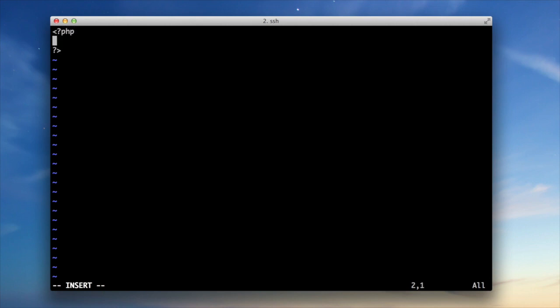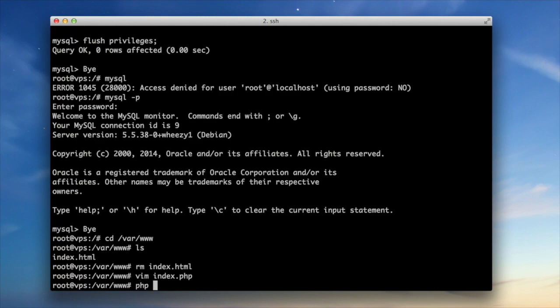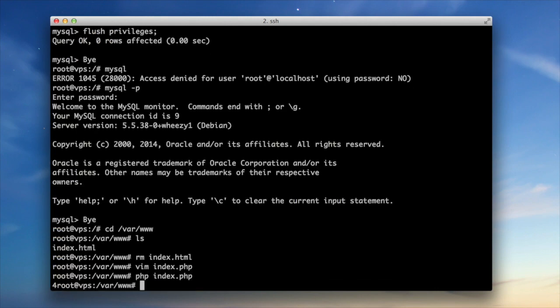We can just put some example code like this: 2 + 2, it should execute. It's here. It displayed 4, but we need to check if our code is executed through Apache.